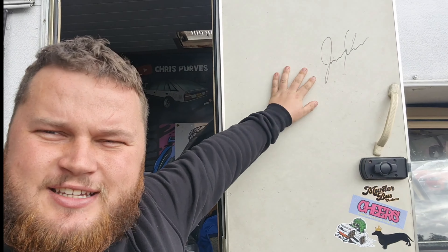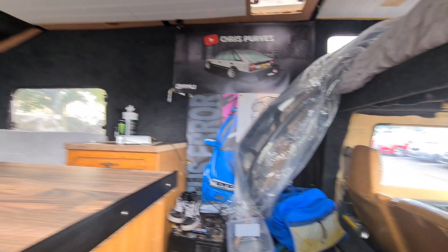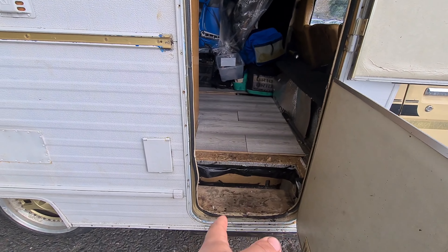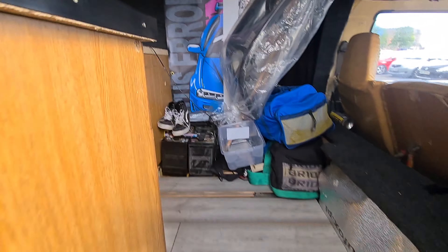There's a Jimmy Oak signature — turns out he likes the van. I bumped into him at JDM Distro when I was picking up a bumper, which is now in the way in the camper van. He was nice enough to sign the camper van and I think he judged us a lot, but it went on his story so I'm happy. There's that bumper totally in the way. Open the door though — there is a hole. We didn't finish the step and wondered why it was getting wet while driving.